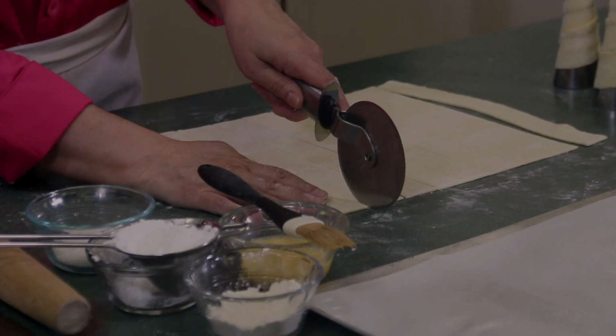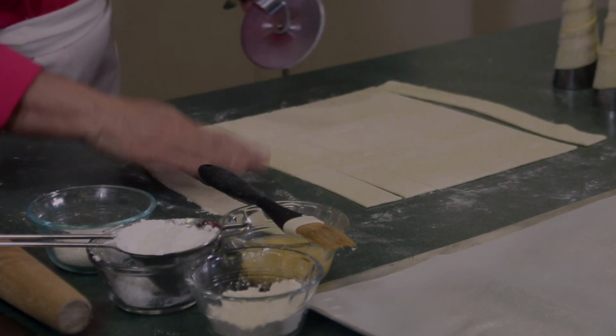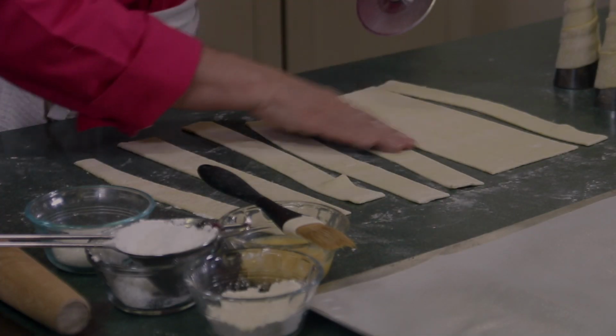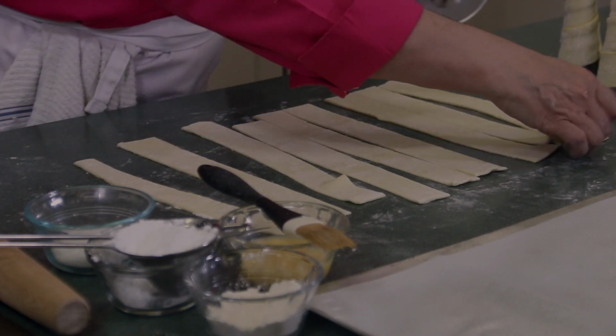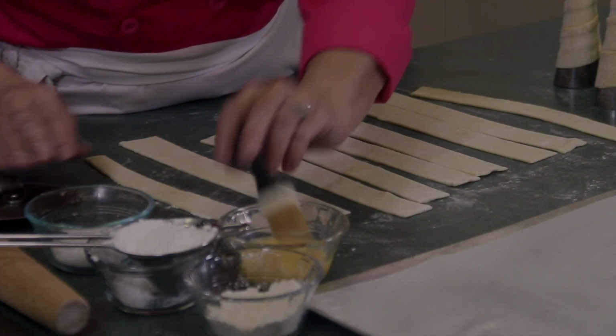So sometimes if you're using the accordion cutter, it doesn't cut all the way through. So that's why it's great to have a pizza wheel on hand. And again, if you don't want to buy an accordion cutter, because they're about $35 to $45 depending on how many wheels you purchase. The cutters come with 4, 5, and 6 wheels. And of course the price is according to how many wheels you have. You can do this with a pizza cutter and you can eyeball it. It's not a problem to do that at all.